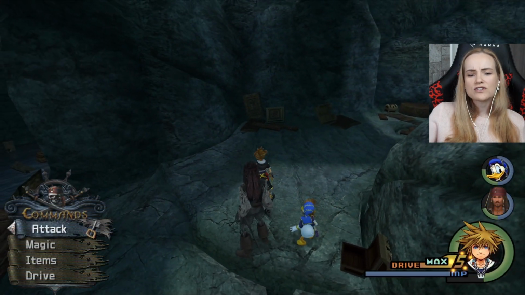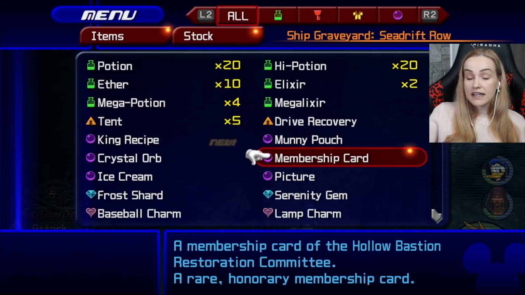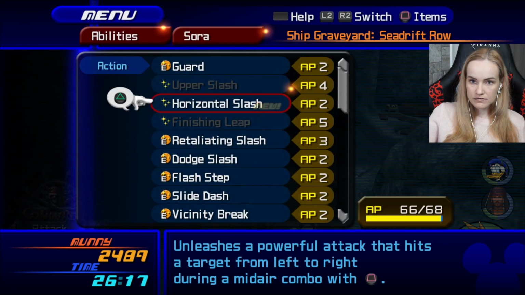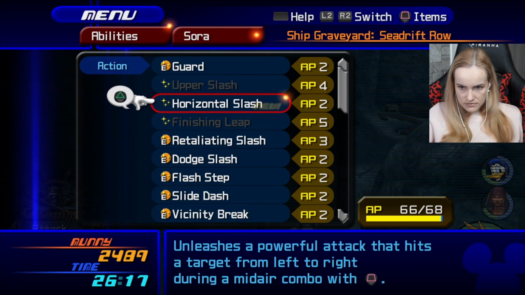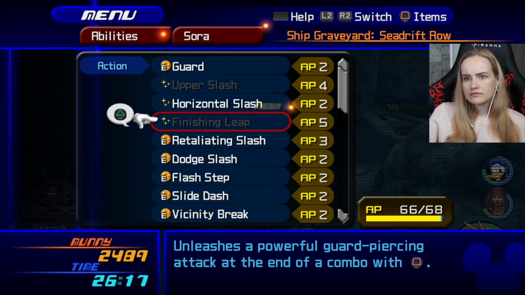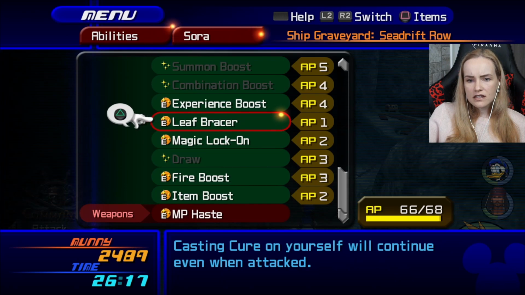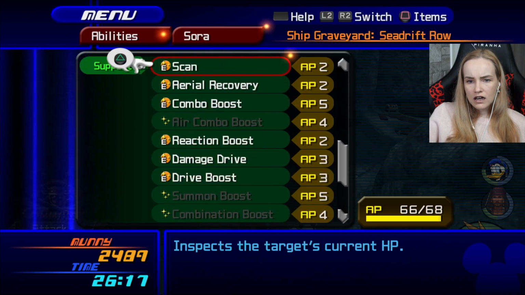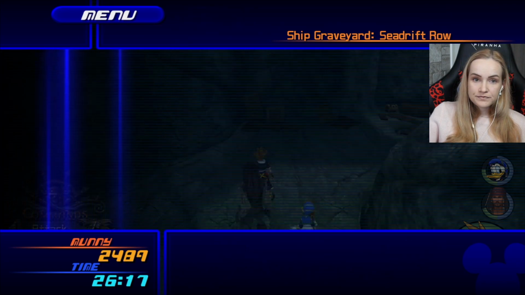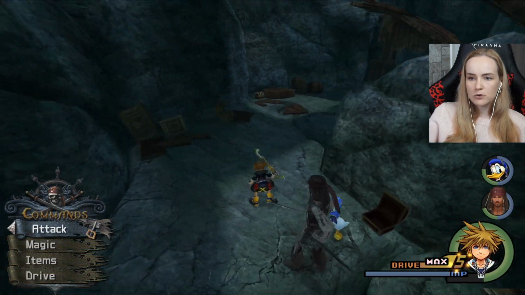Yep. But we have so many new things again. King recipe. Yeah, that's the recipe thing. Sure, and then abilities. These all feel like exactly the same. I think... Sure. Do I have... No, I don't. Have AB.